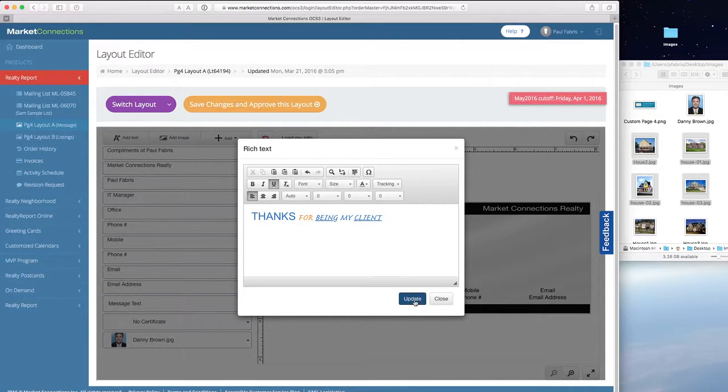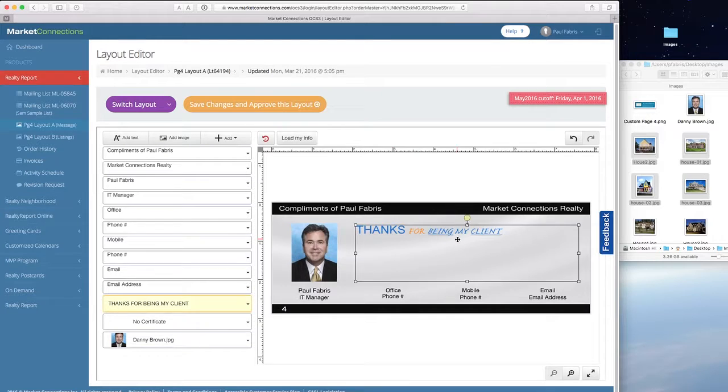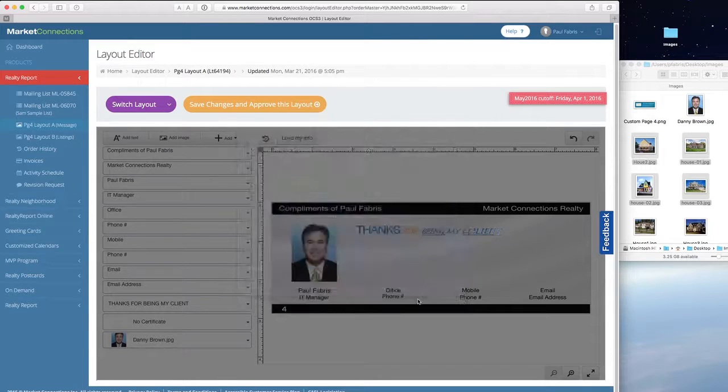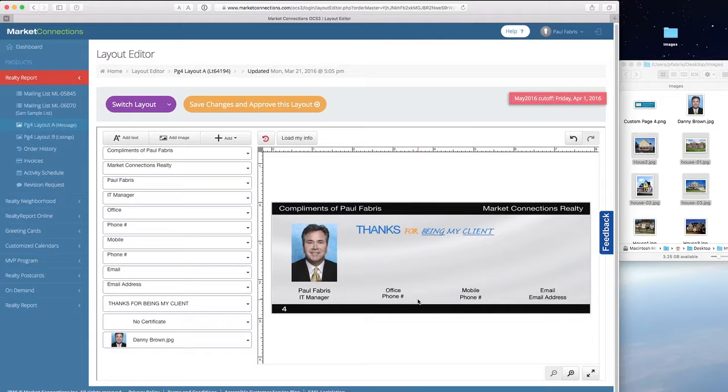You can even do things like play with the spacing between letters. That's what tracking is. So if you want to shrink to fit more text in the field than would normally fit, you can do that as well. We're not going to police how good this looks. It's completely up to you.